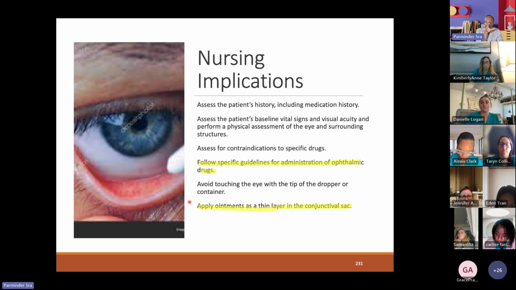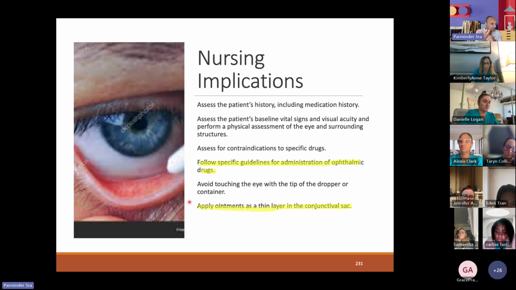On this slide, only one thing at the bottom, how to use it. And in the picture as well, see, they are pulling down the bottom one, right? The lower conjunctival sac. So suppose it's an ointment. You pull the lower conjunctival sac and then you apply a thin layer of that ointment and then tell them to close the eyes and try to kind of scroll the eye. Then it spreads around. Okay, lower conjunctival sac, remember that.